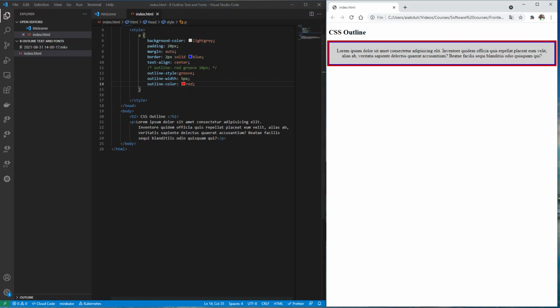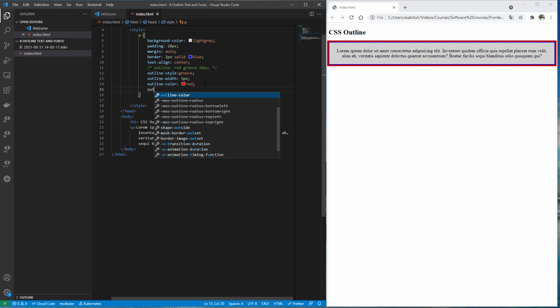Okay, right. And then the shorthand, right? That's what we looked at earlier: if you wanted the shorthand to have your outline style, the width, and the color, you can have it all in one line. And for that, we can write it here again.